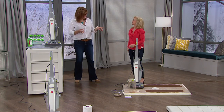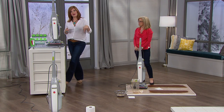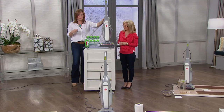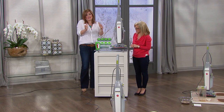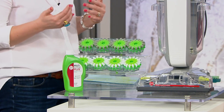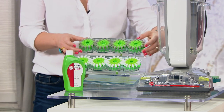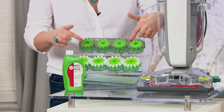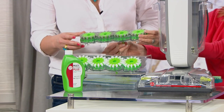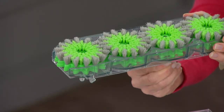That two-tank system holds about one and a half quarts, so you can clean a large surface area. You get the FloorMate itself — compact, lightweight, easy to maneuver — and the size of the head lets you get into tight spaces while still giving maximum cleaning performance. You're also getting two brush heads. One of them is designed specifically for tile with grout — if I turn it this way, you can see how they're a little bit uneven, designed to get down into the grout.